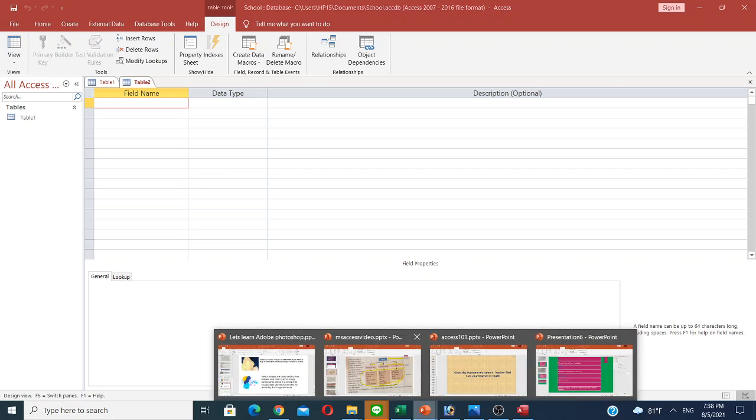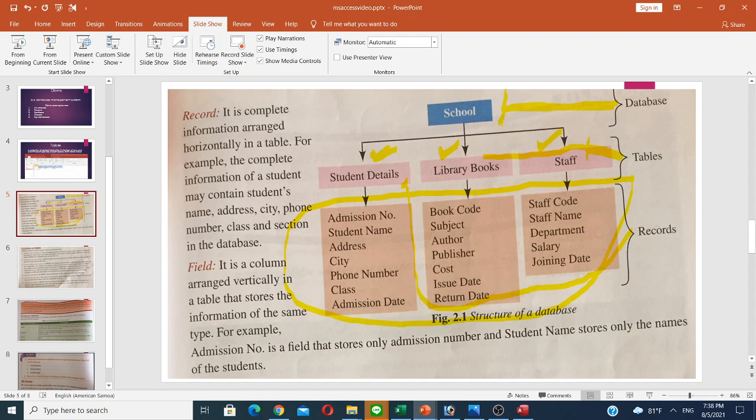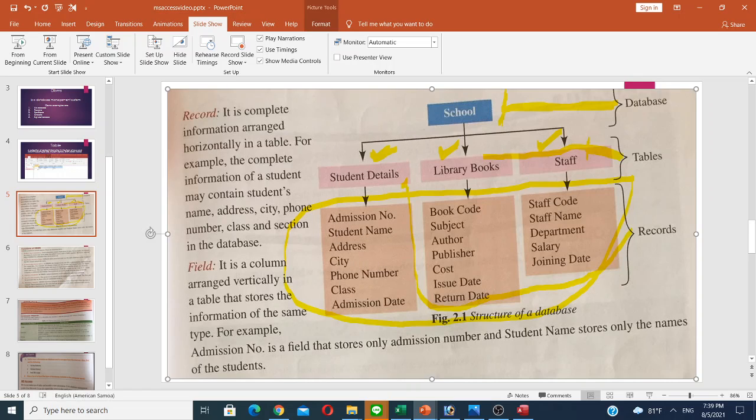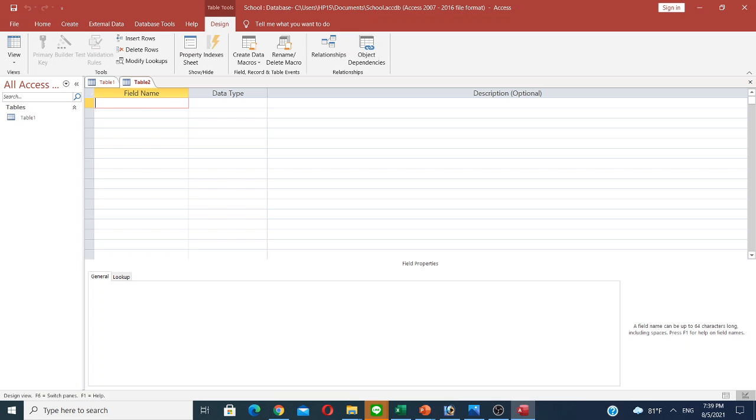So now we will follow the table in the books. The first field is admission number. Okay, admission number. Let's type admission number.